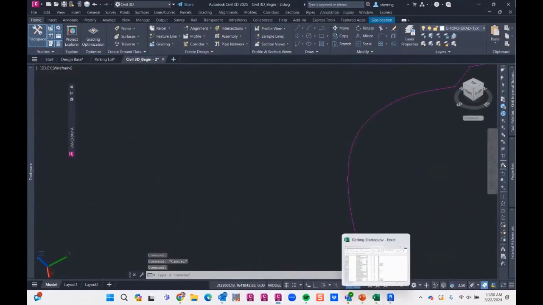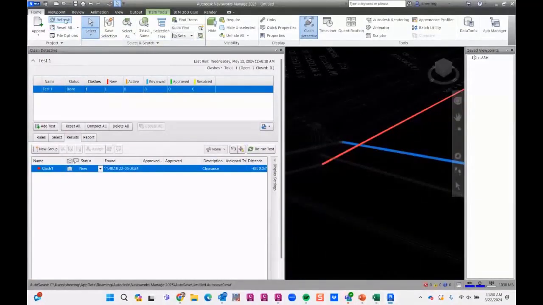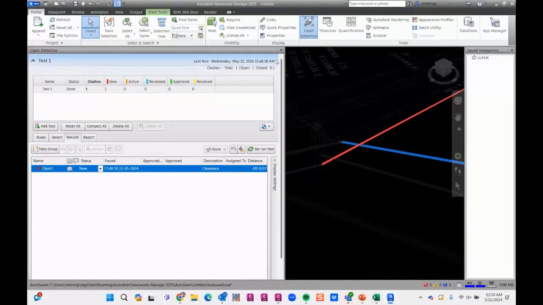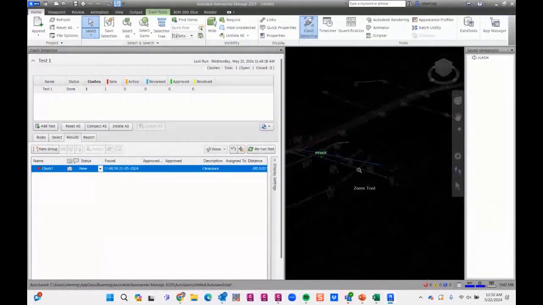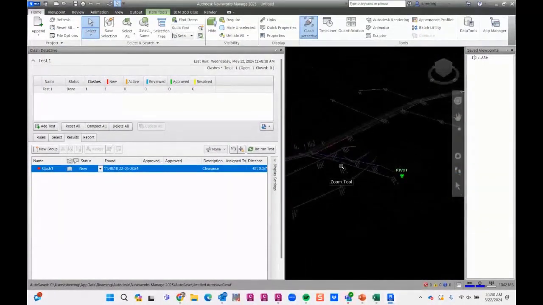You get the point. You save it, come back into Navis, refresh it. And it's so slow right now. If I run that clash again, it shouldn't see it because it probably dropped that structure like 300 feet.